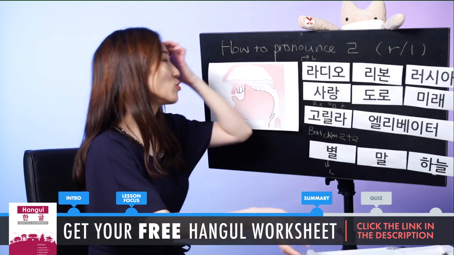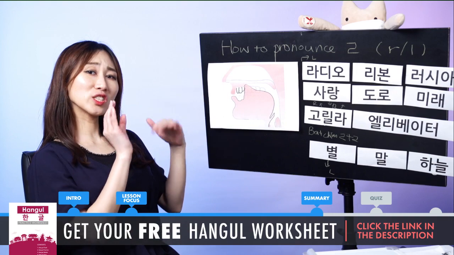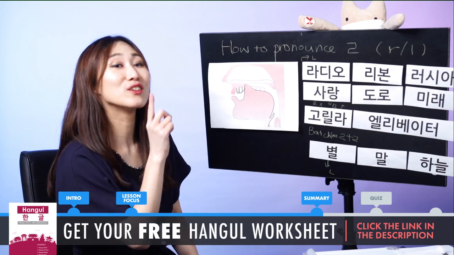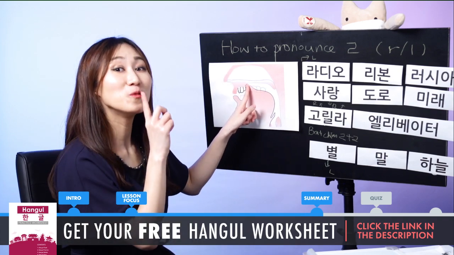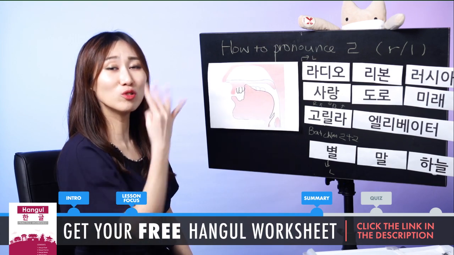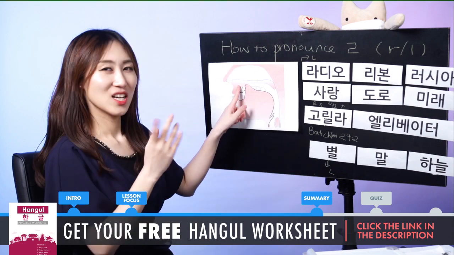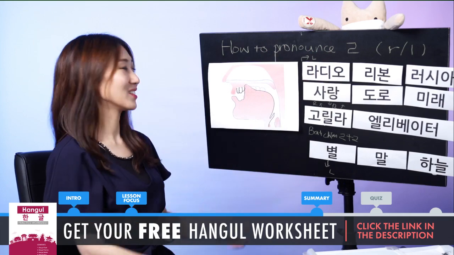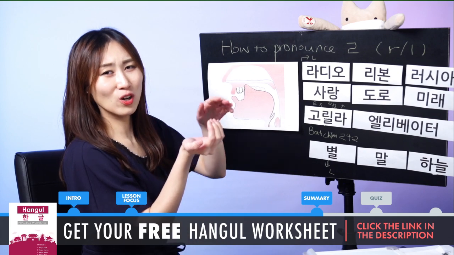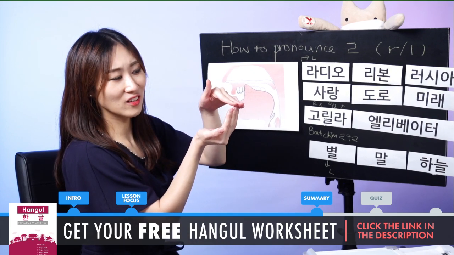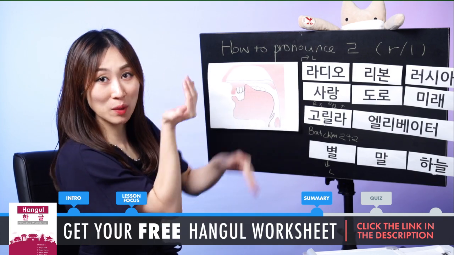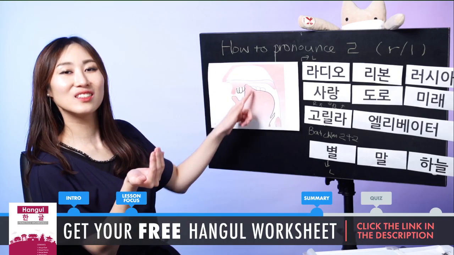So where do you put the tongue? It's actually somewhere between L and R. But if you want to know where it is exactly, it's the ridge of the roof of your mouth. When you pronounce the D sound, you touch the roof of the mouth, right? D. When you pronounce Korean ㄹ, it's there. D. But when you pronounce L, the tongue is very curved, right? L. When you pronounce D, it's very flat. But Korean ㄹ is somewhere between there, the shape of your tongue. But the location is like the D place.